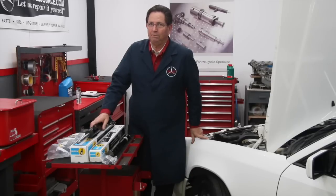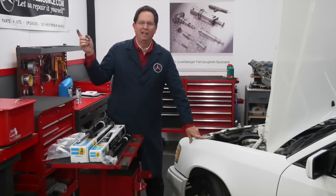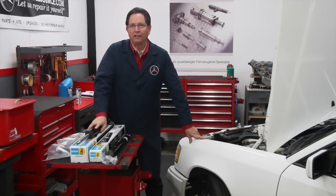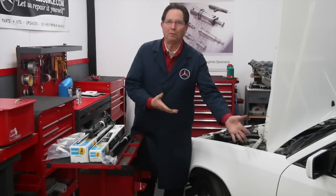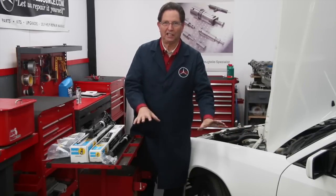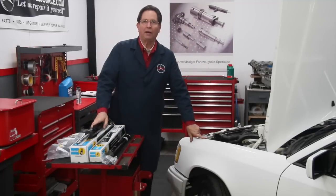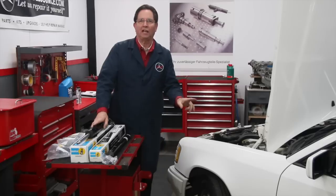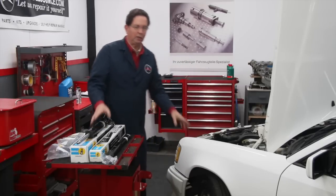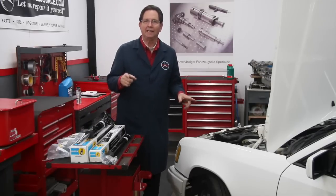I'm pretty hyped on people changing their shock absorbers because I would say 80% of cars older than 15 years that I've seen need new shock absorbers, even though the owner says the shocks are fine — because they've been living with them over a long period of time and don't notice that gradual decline in ride and handling. What I'm going to do is replace the shock on the shop floor, because I know a lot of you don't have a lift, so I thought it'd be a good opportunity to demonstrate how to do it like you would in your own garage.